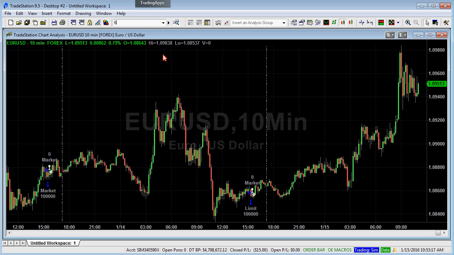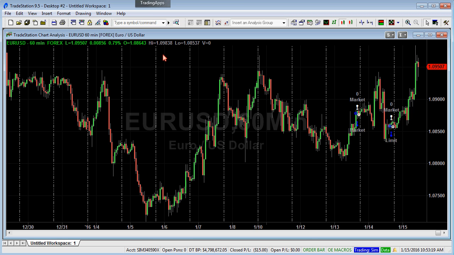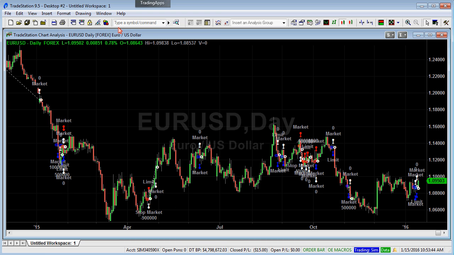If I wanted a 60 minute, I type in 60, hit Enter. Now I'm looking at a 60-minute chart. So it's very simple to change the time interval, especially minute, by just typing a number and hitting Enter. Now let me show you how to change the interval to something like a daily. From a 60-minute, I can just type in the word daily, and I hit Enter, and it changes my chart to a daily interval.